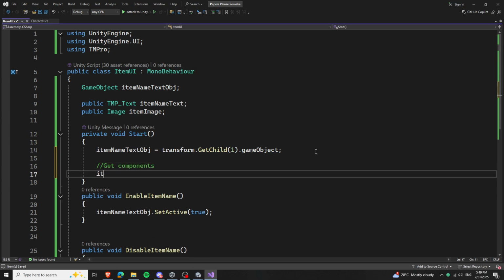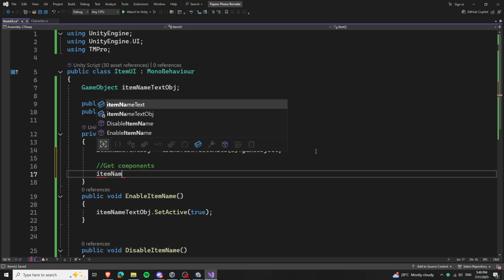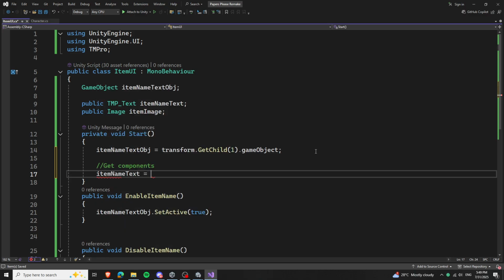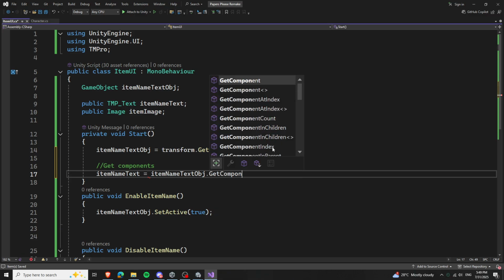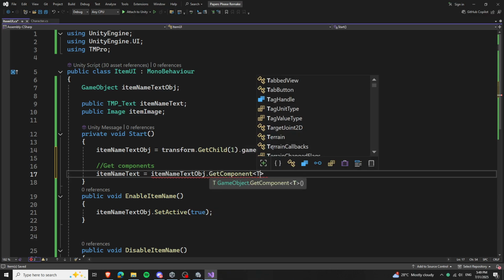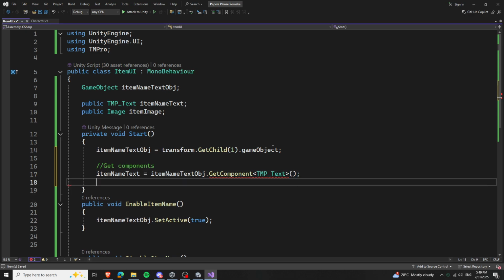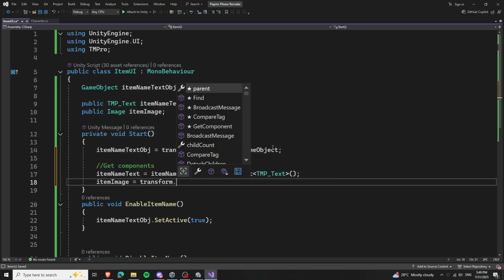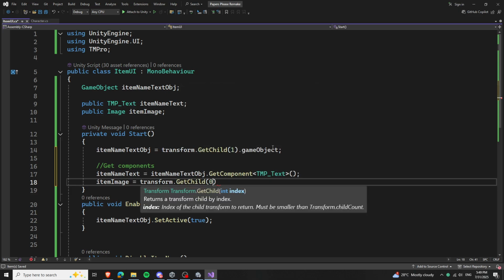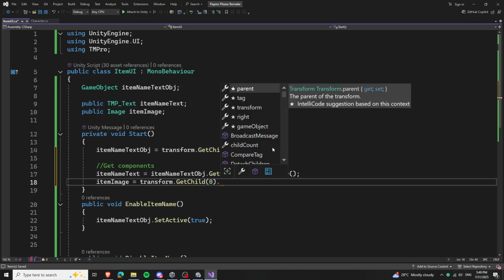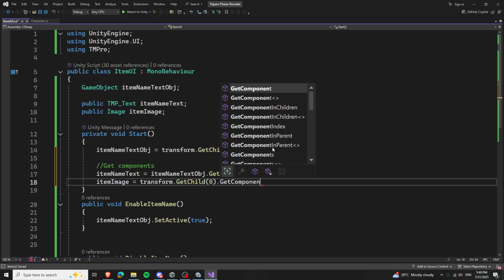So we say item name text is equal, and we already have the object, so we just say that object get component TMP text, and the image will be transform get child 0, and then we get the components from that child. So get component image.